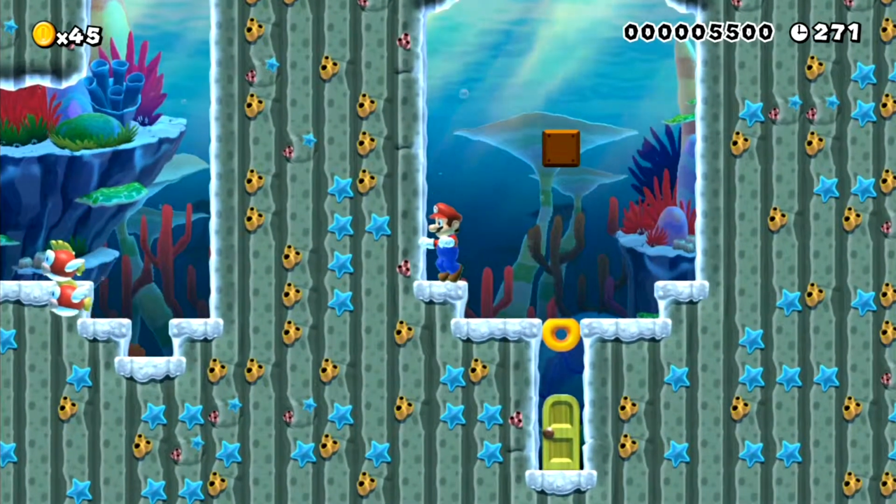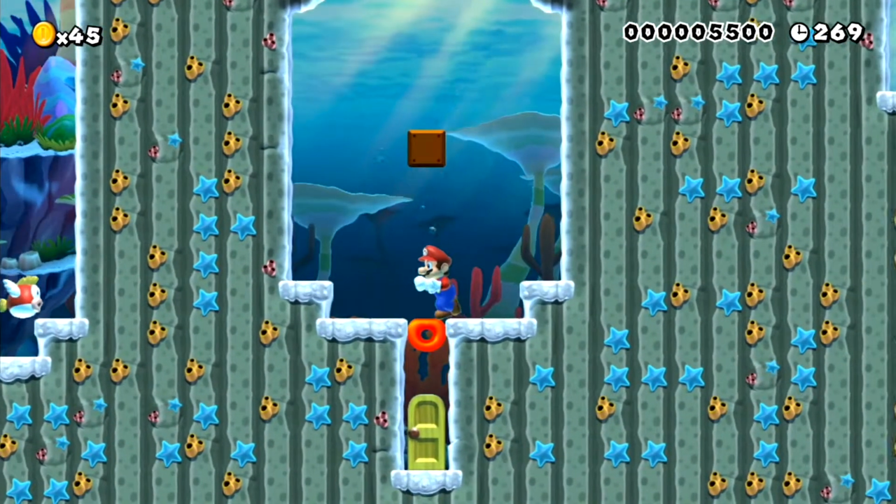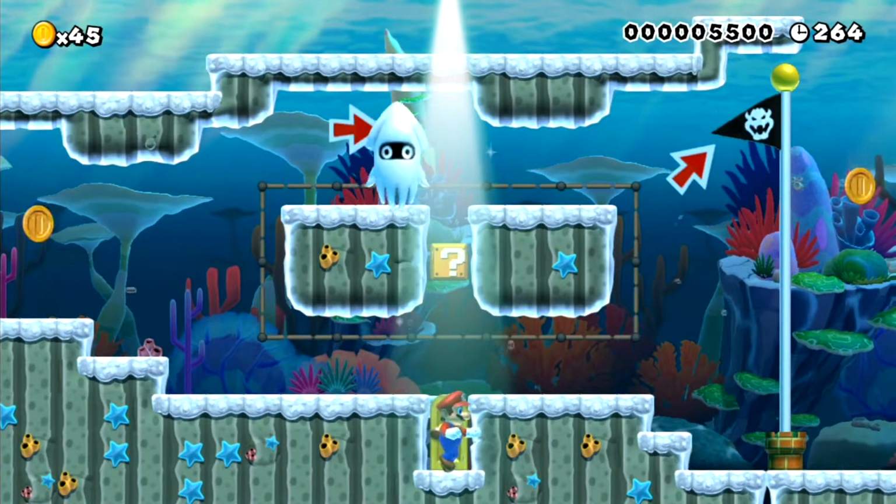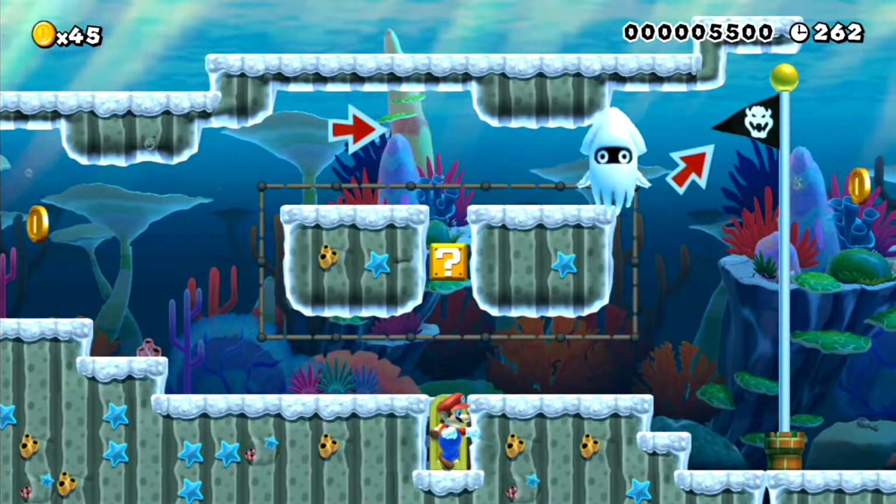These fish obviously represent the little biters or whatever they're called, the chomps. I don't know. What are they called, chomps? I'm not too sure. Now, this door here that I just did, look at that, we're already at the end.